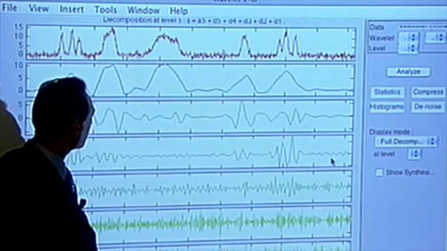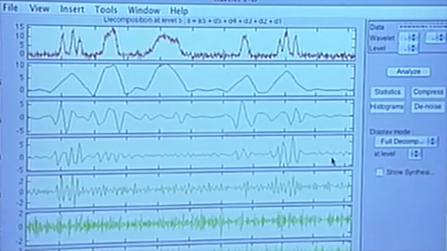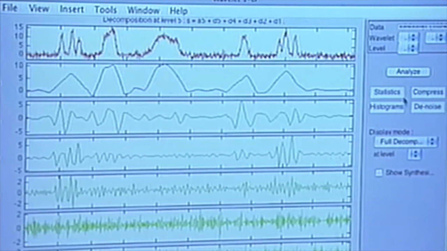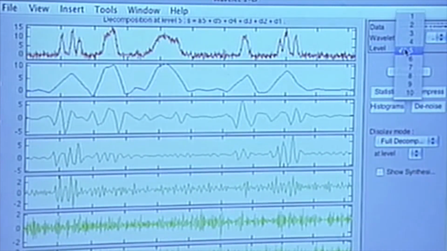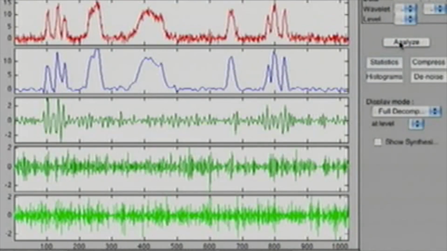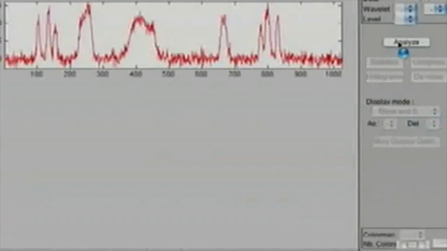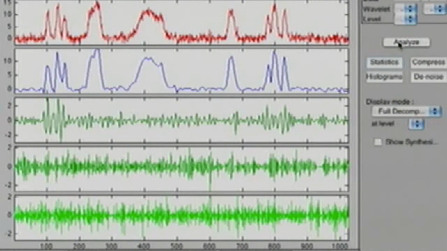Okay? So this here, decomposition to a wavelet basis, and you can start saying, okay, I want to, first of all, choose the level. It's a 5 level. Why don't we go to just 3 levels? Analyze. Okay? So actually, did you see a difference there? Let me see, go to 5. Yeah, so there's kind of a nice difference there. Let's go to level 3. Okay? There's level 3.